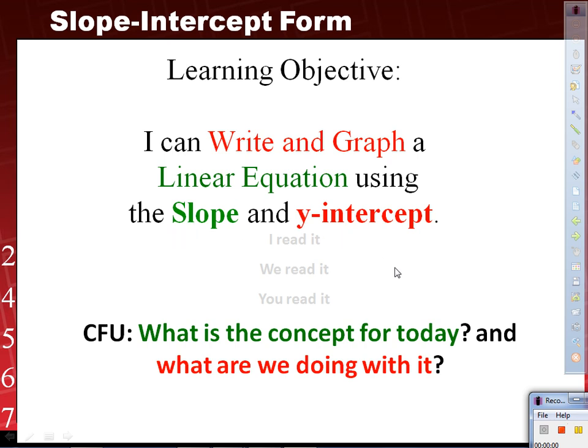So today we're going to finish off with slope-intercept form, but I need you guys to focus. I'm telling you, this part is where some of you get really confused, so I need you guys to stay focused. Please, pretty please. So just to recap where we're at in regards to slope-intercept form.